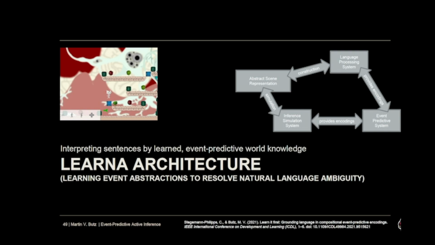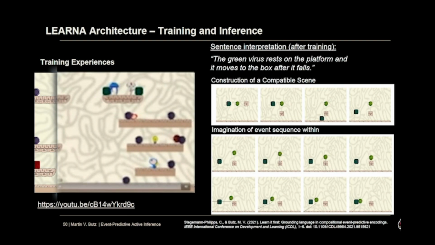Essentially, here we train a simple feed-forward neural network system of learning particular events, like objects falling down, these little viruses. Sorry, this was all done before Corona, so the virus is a little unfortunate now. But nonetheless, you push down these things, and the system learns event structures out of it. After having been trained to link the individual event structures to words and verbs and being provided with the grammar, it can then construct an interpretation of a sentence, actually creating an internal simulation with its event models of what it hears.